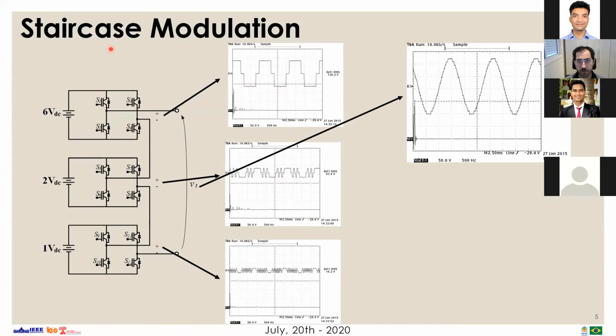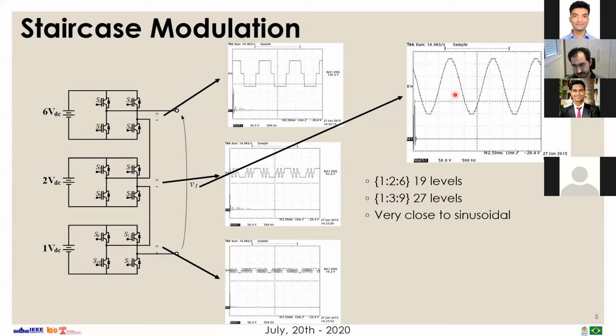These are the output voltages when I use the staircase modulation. If I combine all of them, they are series connected here, I see such a terminal waveform. Okay, so we are just adding these three waveforms, and we see that this is the final result of the terminal voltage of the staircase modulation applied in the asymmetric multilevel inverter. What you can see here, if you use a 1:6 ratio, we can count 19 levels. If we are using 1:39, we can count 27 levels.